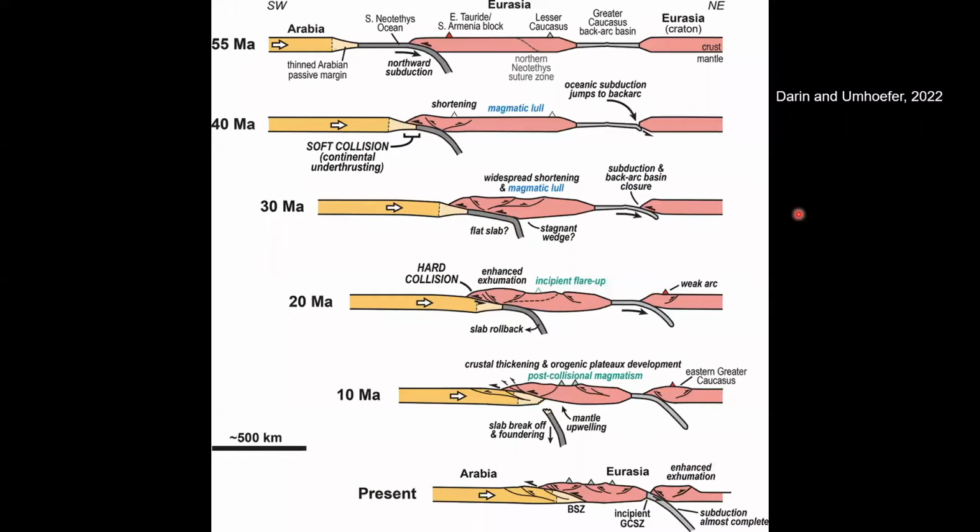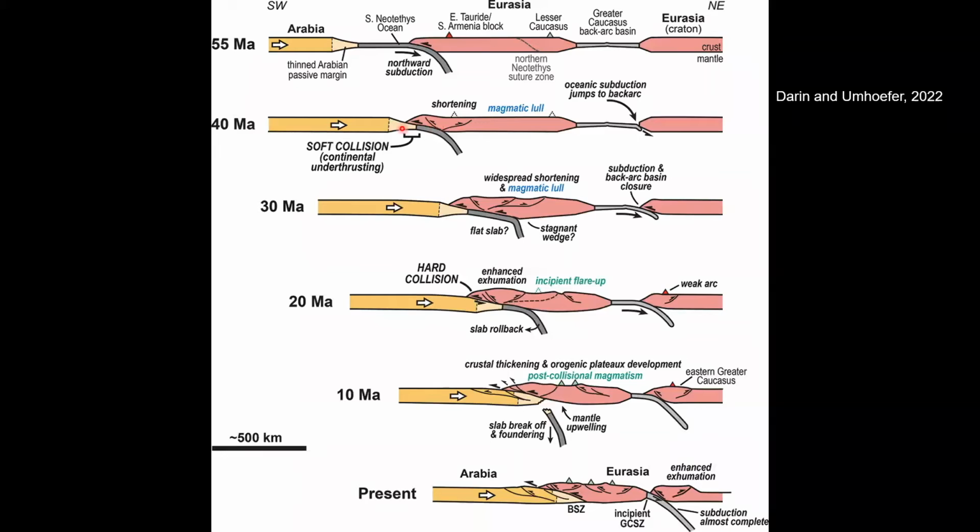So if that didn't make sense in map view, here's another look at it in a kind of profile view, or what we would call a cross-sectional view. So now we have Arabia, we have the south here and the north here. Here's Arabia, here's Eurasia, same set of time steps. And you can see too this process of subduction to collision. So we have Arabia moving towards Eurasia with subduction closing this Neotethys ocean. Then Arabia eventually comes in and hits.